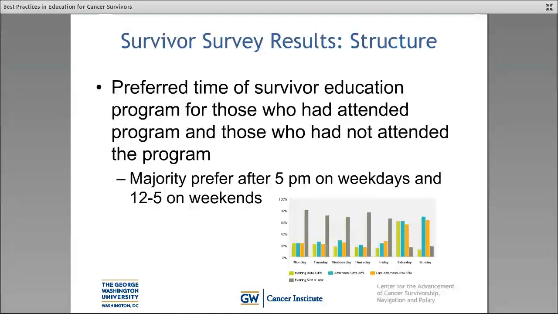So let's look at the preferred time of survivor education programs. Again, these results and all the remaining results, unless indicated, are combined results for those who had attended a program and those who had not. The majority preferred after 5 p.m. on weekdays, generally Monday through Thursday, and 12 to 5 p.m. for an event if it was held on the weekends.